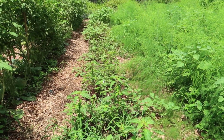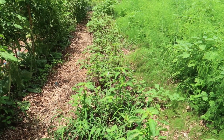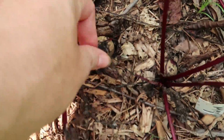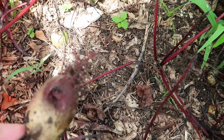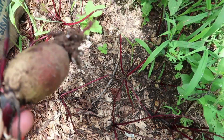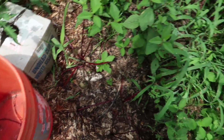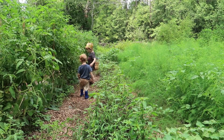So as you can see, the beet bed has been almost completely pulled of beets. We got a big order from that chef and that took out most of them. And now the weeds are coming in. So we're gonna go ahead and pull the rest of the beets, even if they're just tiny. I can just pickle those whole. So that'll be fine. I'm gonna have Rowan help me pull these beets out and put them in a bucket, wash them all down, and then we'll see what we can do with them.